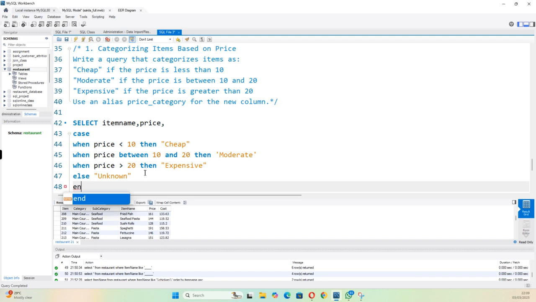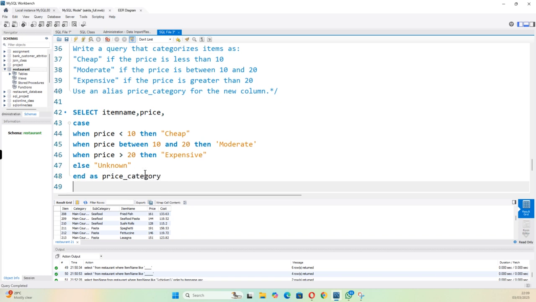And so we should end it with END AS price_category FROM restaurants.